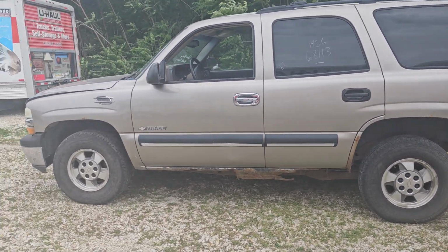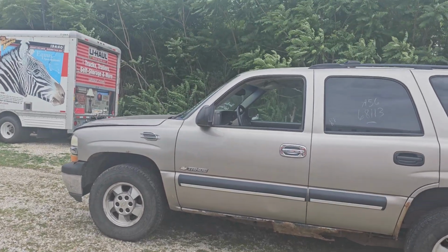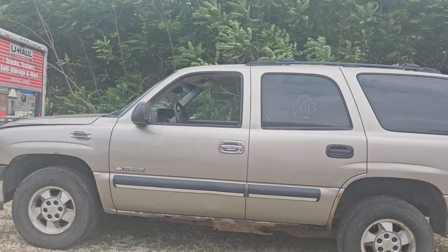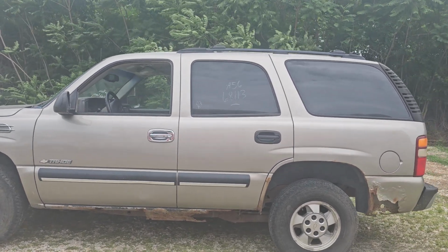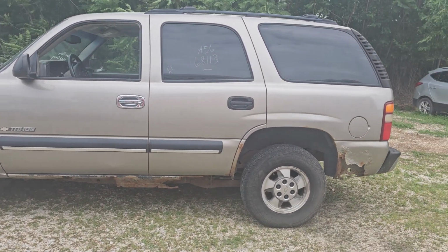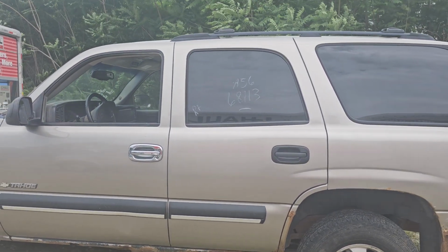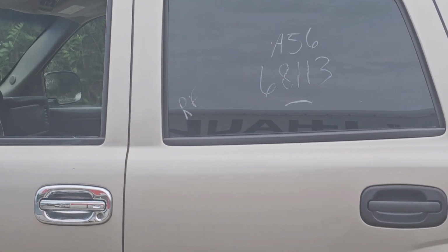Okay, like I said, 03 Tahoe. It's rusty, and there's no way around that. I don't know if there's anything you can do about it except maybe paint the bottom. You can paint that whole bottom panel black, kind of make it look a little bit better, but the auction also said rusty frame. Right there on the window it says RF.